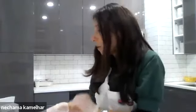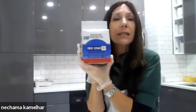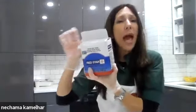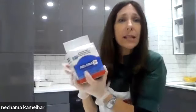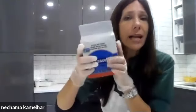I moved the flour mixture to the side. I added some sugar, and now I'm going to add my yeast. I use this yeast, Red Star Active Dry Yeast. Now, it also comes in those packets, those 3 packets. So, again, this is pretty substantial of a size.